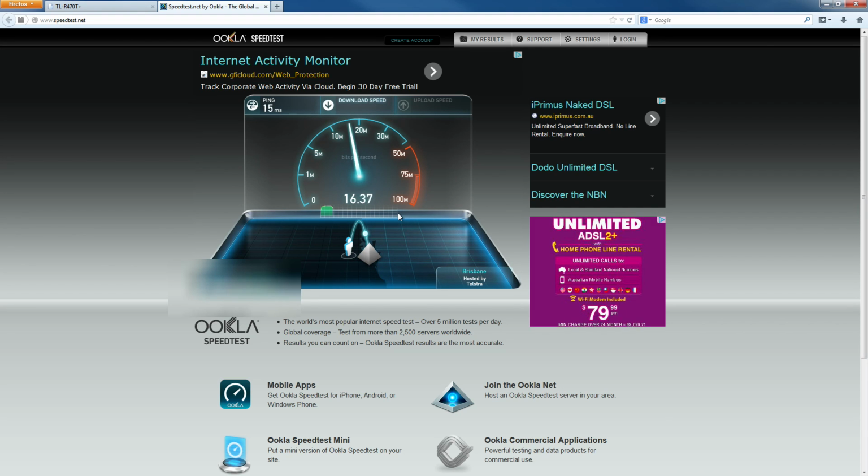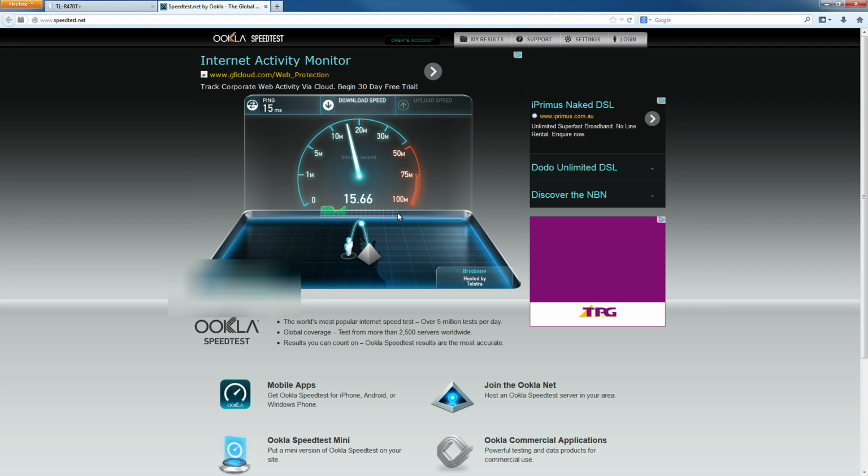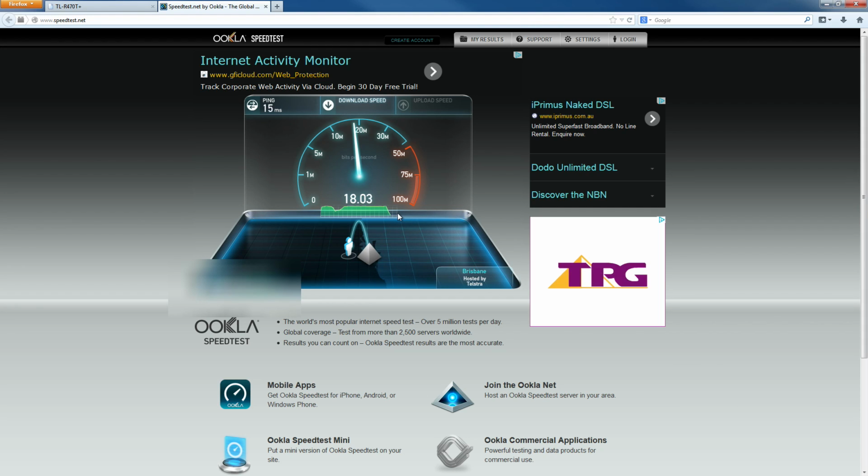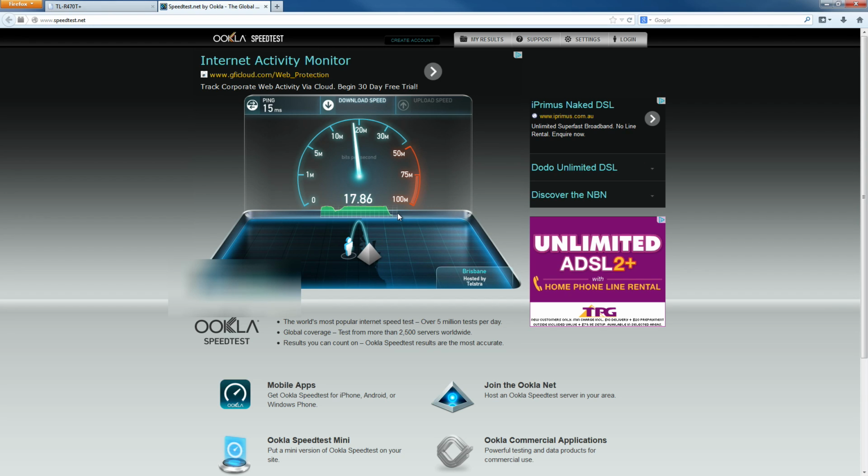This is the second line test, the second test that I did, and again, it doesn't hit around 18 straight away, but it will get up there. I don't really care about the download as much, but the upload, yes, especially when I'm doing websites and YouTube and so on, and especially playing games. You can't really play online games with bad upload speed. You just can't. I mean, you can, but it's not nice.